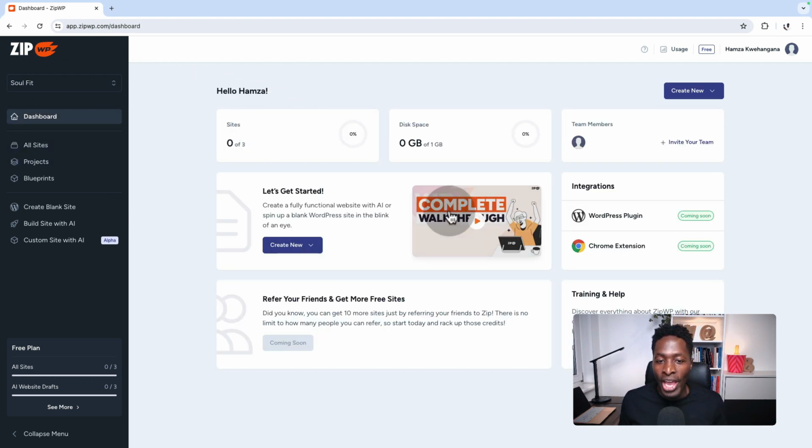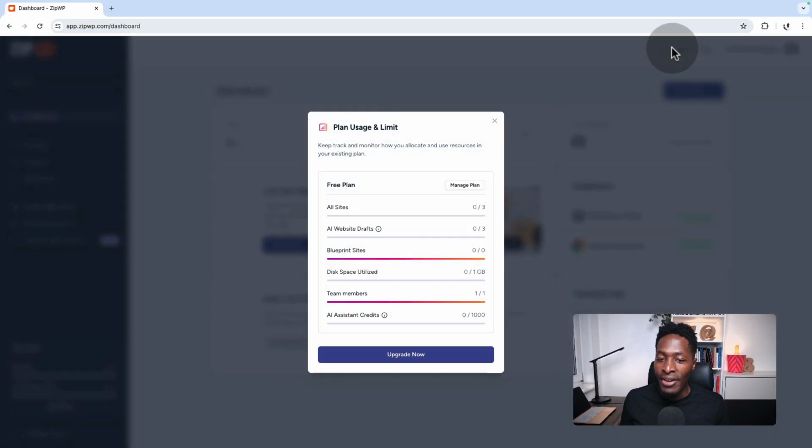The dashboard is where you are able to see the number of sites that you have created, the disk space specifically for this account, and the team members. Here you have a pop-up that shows you the limits and the usage of your ZipWP account. So for example, here we can create 3 websites, and we can have 3 AI website drafts and blueprint sites.